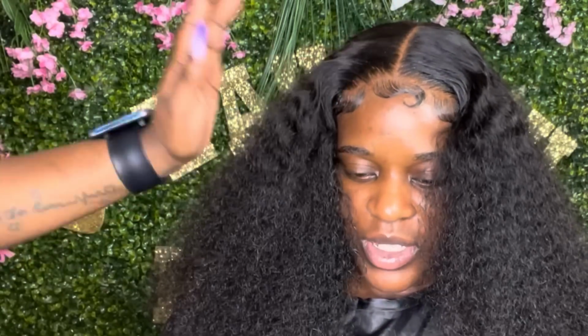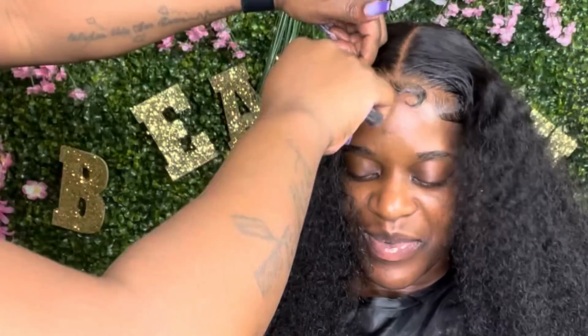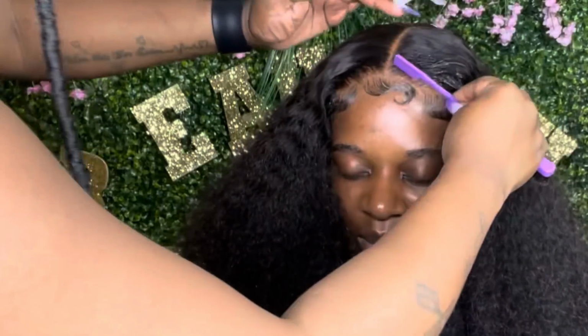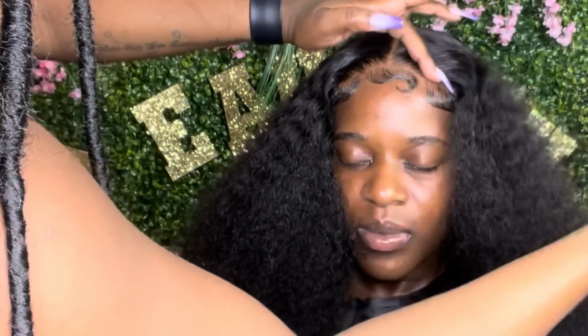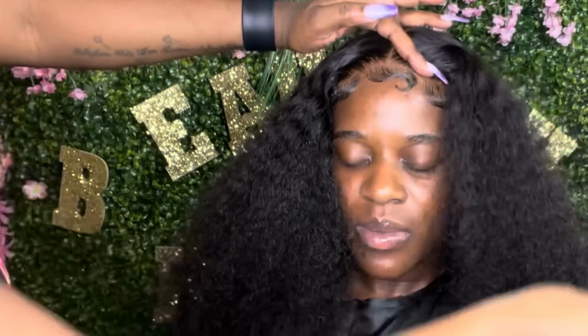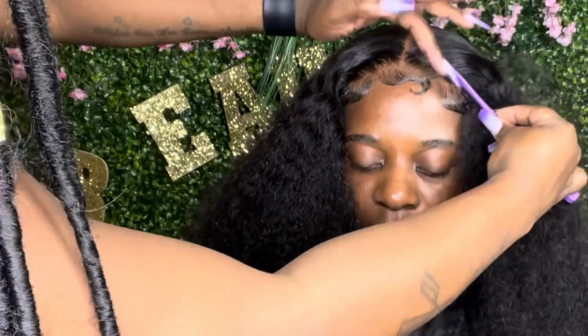I like to make sure that everything's in place, and the neater you do the style, the better it looks, the more attention it's going to cause people to see your work. Like, okay, her work looks good, it's always neat. I don't want no hairs flying all out of place. Neatness is everything when it comes to the style.